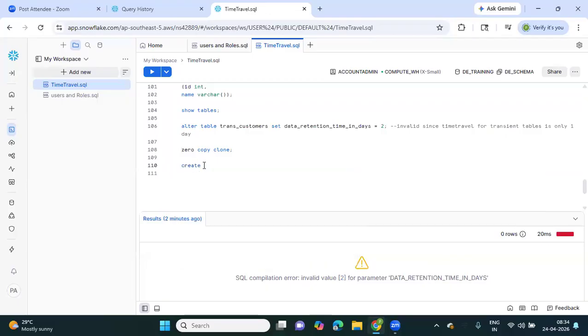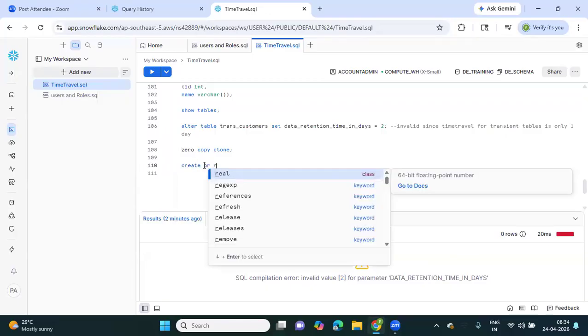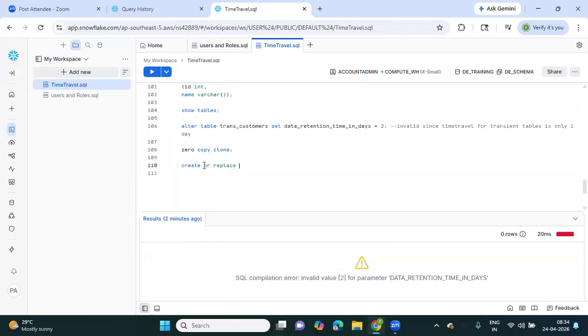So let's say we have a customers table. I'll say create or replace. What does this replace do? If the table is existing, it will drop that table and recreate it. Customers copy, clone. Which table do I want to clone? I want to create a replica of these customers. Whatever is there in customers, I want to create a replica into customers copy. Okay, let's do this. This is the command, create or replace table. Replace is optional. If you want to drop the table if it is existing, then use the replace. Otherwise, don't use the replace. I want to create this table customers copy from the customers.